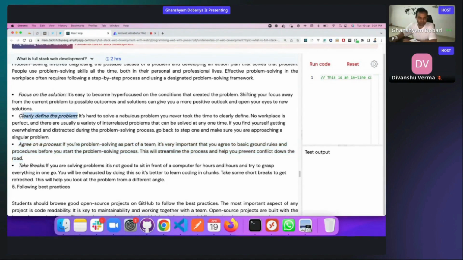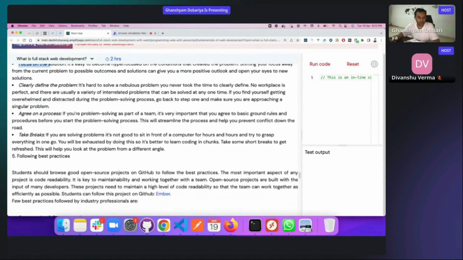Clearly define the problem. It's like telling exactly what is required. There is a nice joke in the software engineering world: working on water and developing software are both easy once the requirement is frozen. I mean, if water and the requirement are frozen, then nothing is hard. If I tell you today to build this thing, tomorrow I change my mind, the day after tomorrow I change my mind again, no matter how good a company is paying you, you will leave that place.